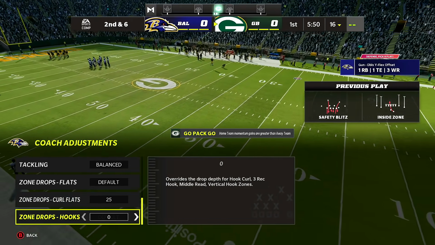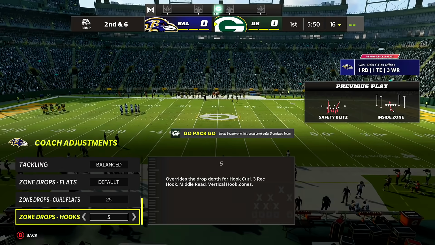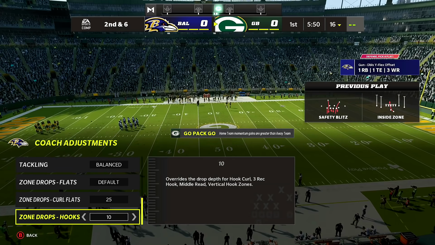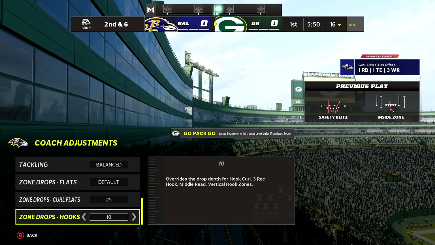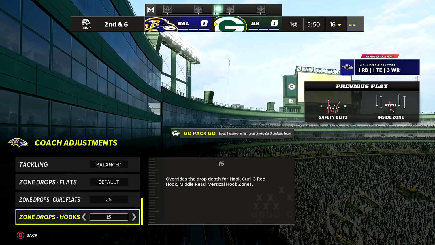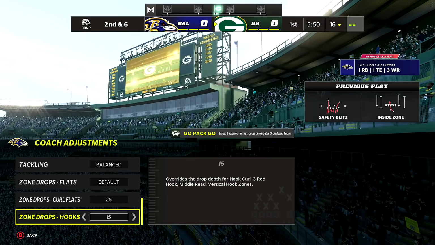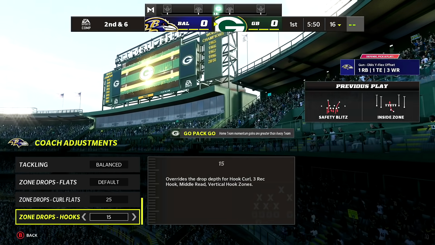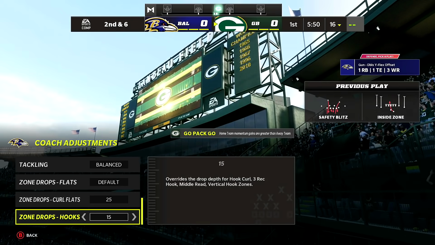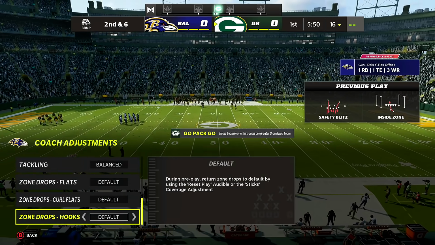Now, hook zones. If you put these to zero, these guys are going to drop down to the line of scrimmage. You don't want to do that. Five is going to be optimal for mobile QBs. However, everything behind your linebackers is going to be wide open. And as you drop them further back, if he's throwing what they call skinny posts, whatever, you want to set this to 15 and shade outside with your zones, you're going to be okay. You'll stop everything behind you about 10 yards back from where you would be positioned at the beginning of the play, if that makes any sense. You can go further and further back, but I wouldn't recommend going any further than 15 on hook curls. This one I usually leave on default until I need to change it.